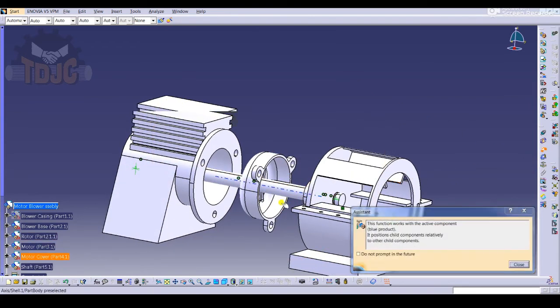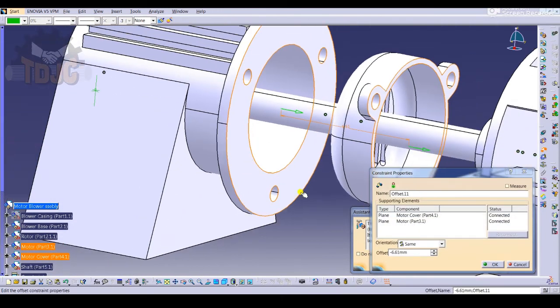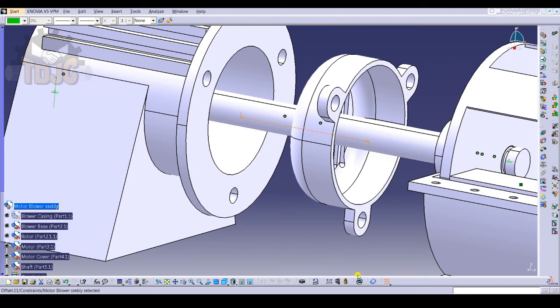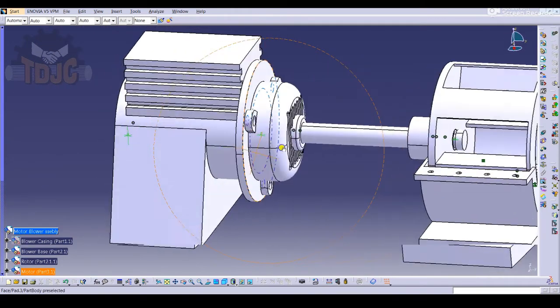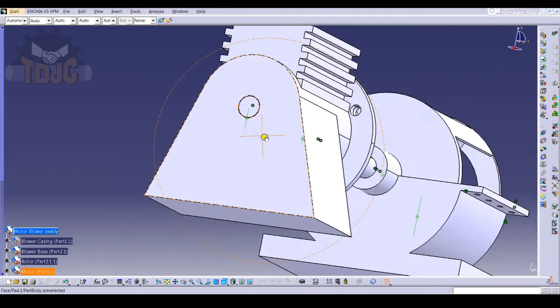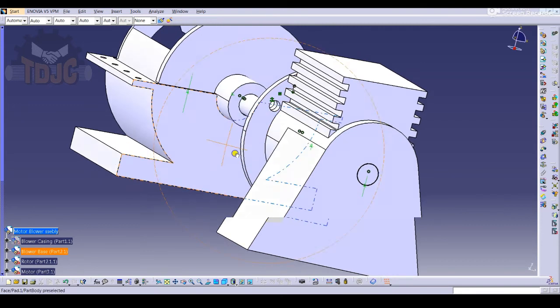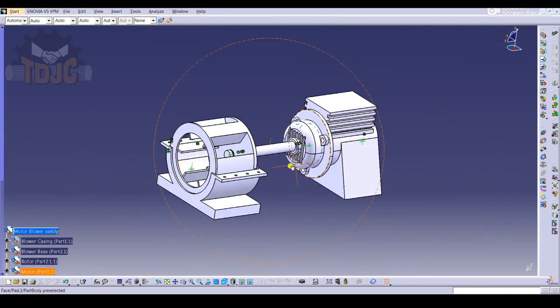So select offset constraint, first select this face, second select this face, and you can see direction is same, so change this orientation to opposite and offset distance is 0 and OK, update this. Now you can see the cover is also fixed correctly into the motor, and also holes are matching, holes for bolt are also matching. So here our assembly is completed.